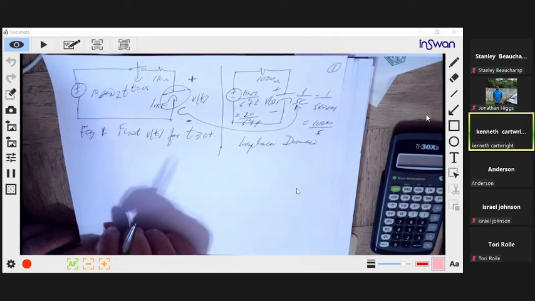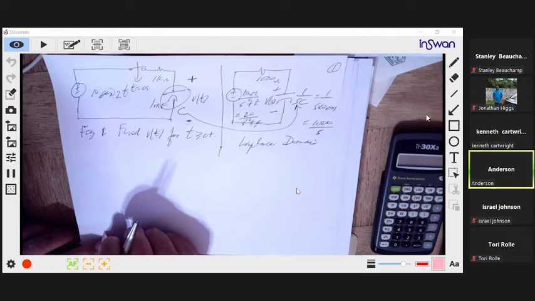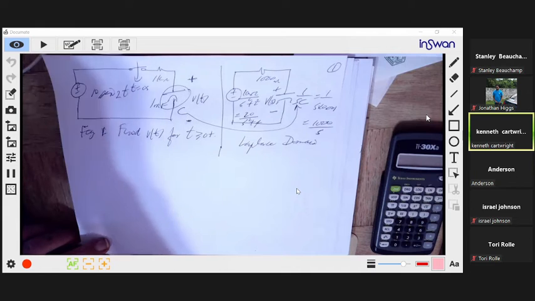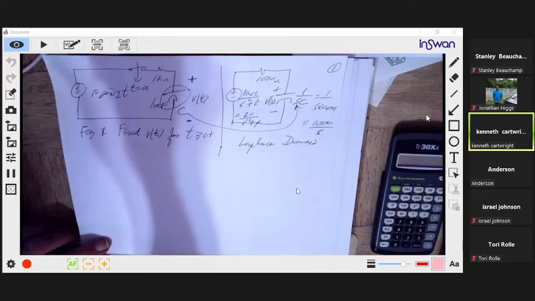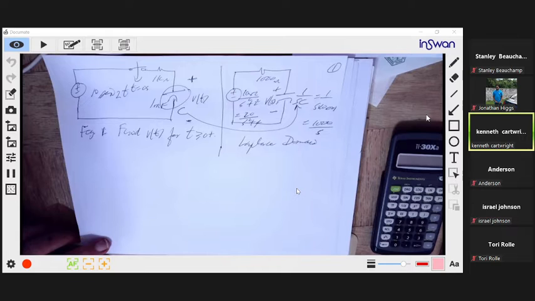Would you do an example after this, where we won't be using the voltage divider rule? Young man, let's get through the voltage divider rule, because clearly you didn't learn this on Friday. It boggles my mind why students want to do something else while I'm teaching a particular subject. Let's get through this problem.